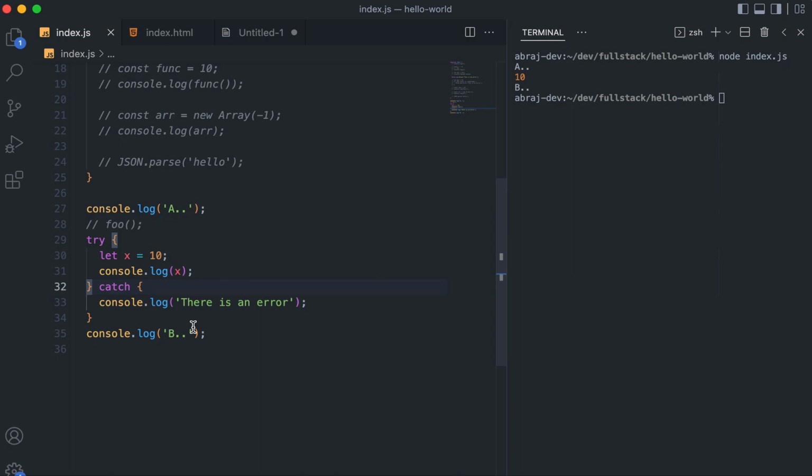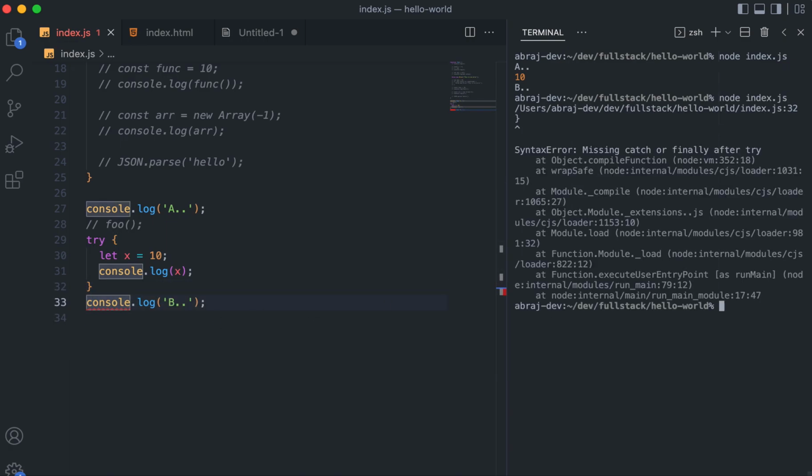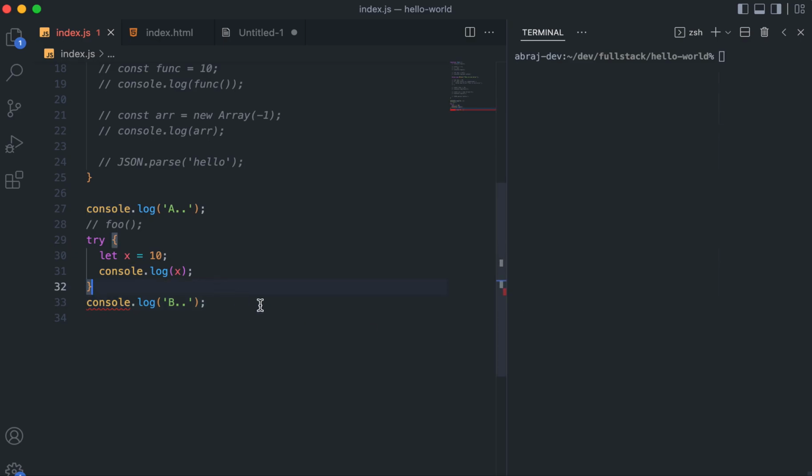The first thing you have to understand is that you cannot simply write try alone. This gives you a syntax error, you can see. So you have to use catch, and there's another thing called finally, which we'll see. So either catch or finally should be there. Try in isolation, you should not have it. Then there is no point. You're trying to see if this code is susceptible to errors, but then what to do after that? It is as good as not having try at all, right? So there is no point in using just that.